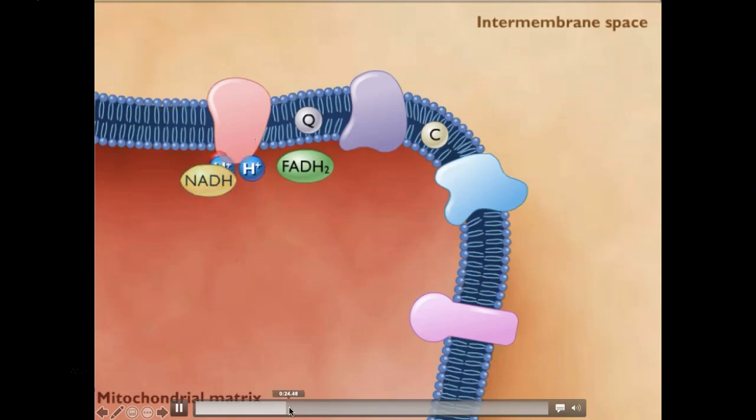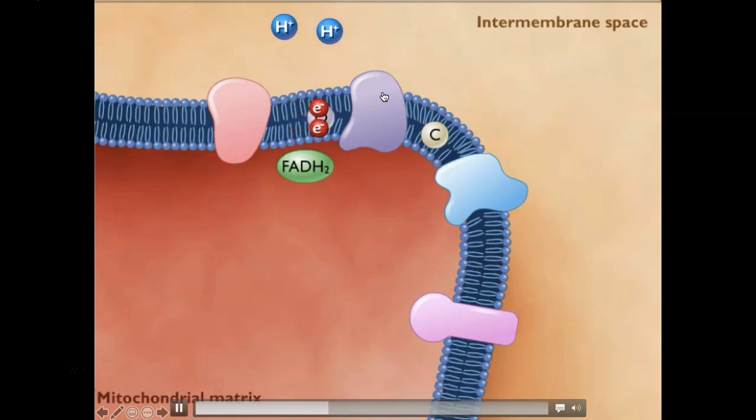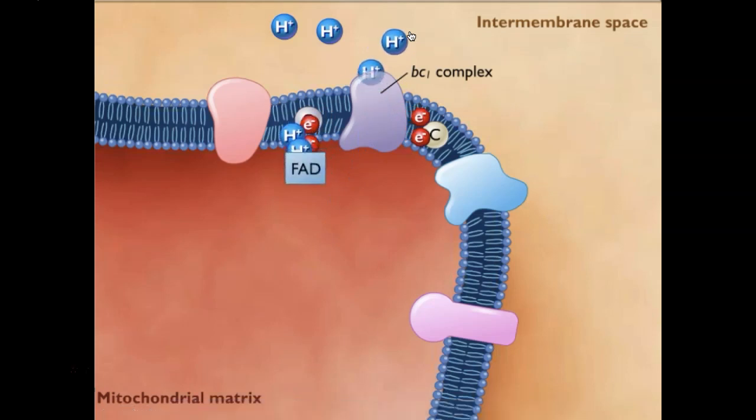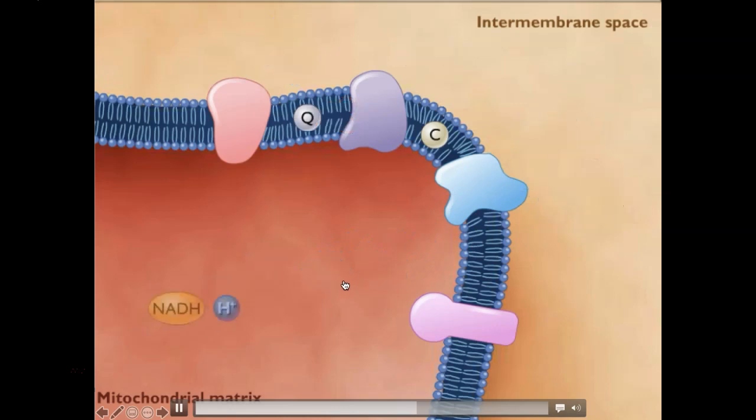So here you can see step by step how electrons are being transferred from NADH from one protein to the next. This is a cytochrome protein. And every time electrons are passed to another protein complex, protons will be able to be pumped into the intermembrane space. Here we go again. This will be able to carry electrons over here, which will then release more protons. Finally, oxygen can receive these final electrons and turn into water.